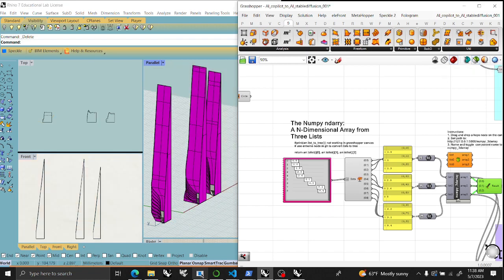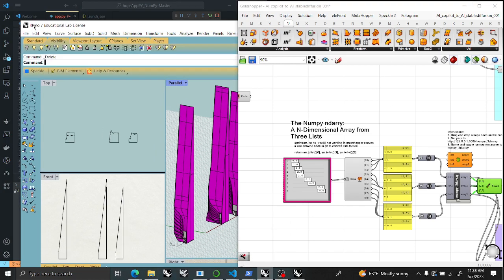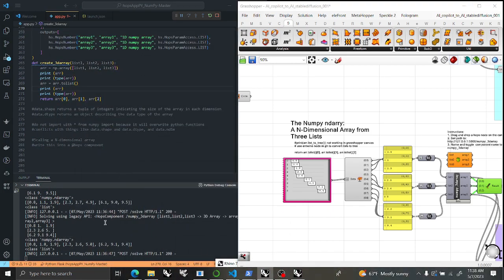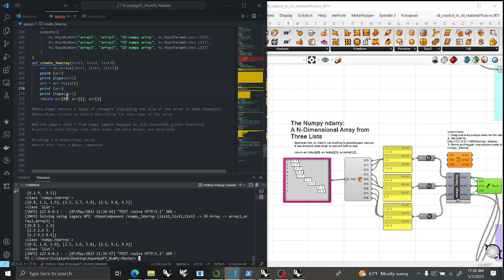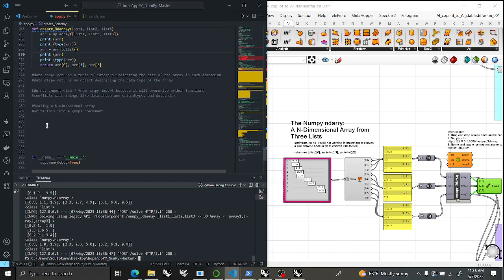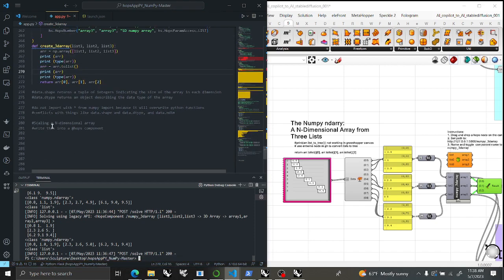There are my models, and I'm going to leave it at that, and then I'm going to go back into my NumPy. I'm going to take off my solver. I'm going to follow down here, and we're already looking at scaling an n-dimensional array, which is what we're going to do next. So that is it. We are going to stop recording.